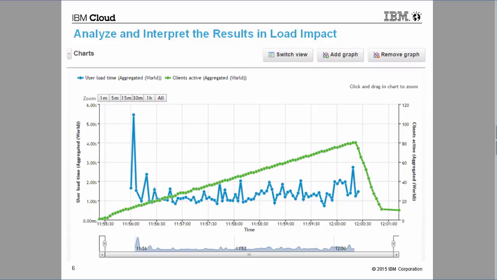The virtual user time graph will give you a quick indication of how the target site handled the load test during the request. The virtual user active graph shows the number of active simulated clients or simulated virtual users at any point during the test, what we also sometimes call a load level.